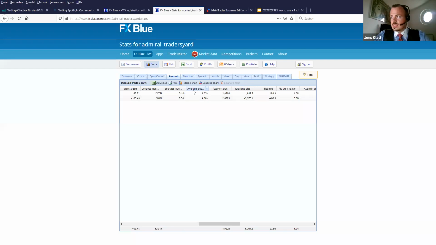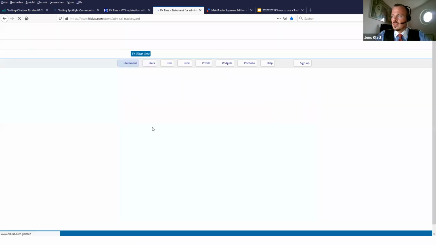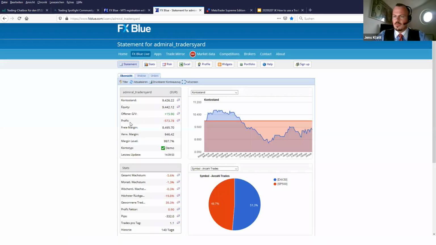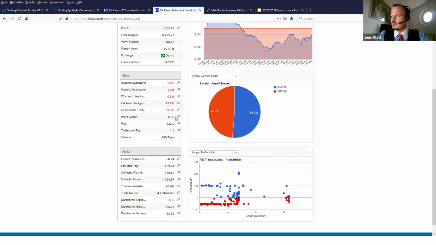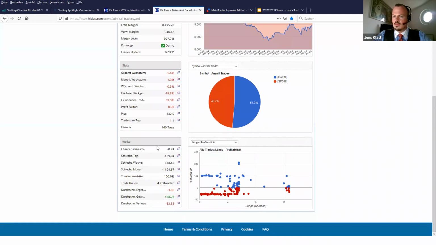So this is very, very important information: the average length of the trade duration. And in fact, it's no big coincidence that on the first page already, where you only have a short wrap-up of all the info being collected, you have all trades here, and then you can look at the profitability of each trade depending on the length.